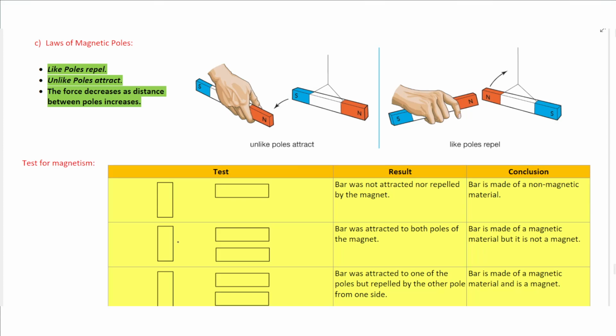But the charges are not the same as the poles. So you cannot say that a north pole would attract a negative charge. Actually, there is no effect. Nothing happens when you place a north pole near a negative charge or a positive charge. A pole only affects a pole. A charge only affects a charge.